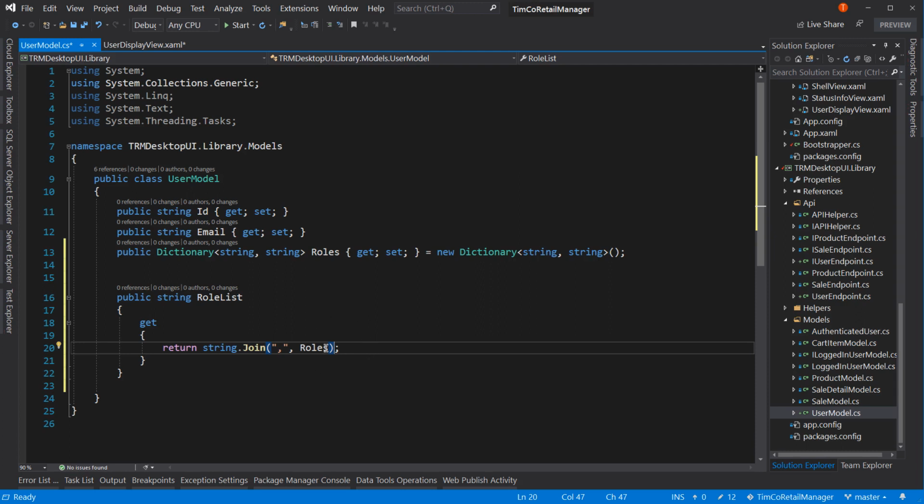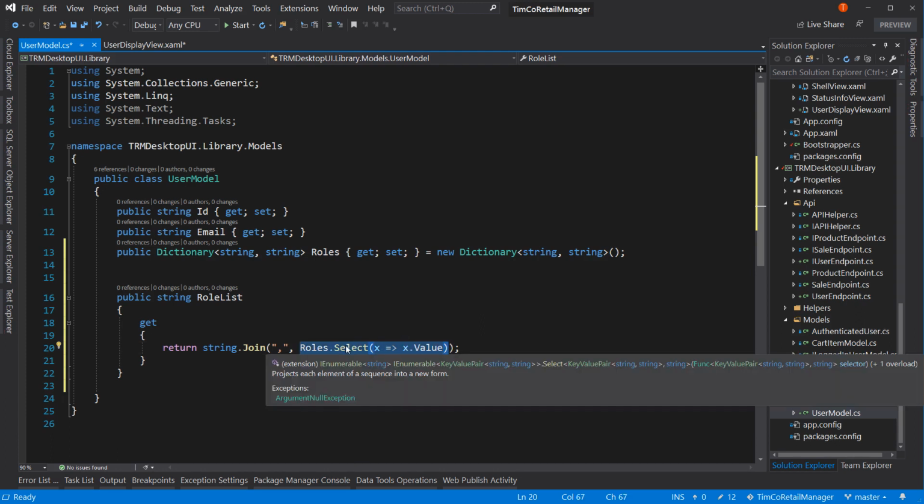And that's going to create for us a comma-separated list, and actually we need to change this a little bit: roles.Select x, arrow function, x dot Value. And the reason why is because you have this dictionary, not a list of string.